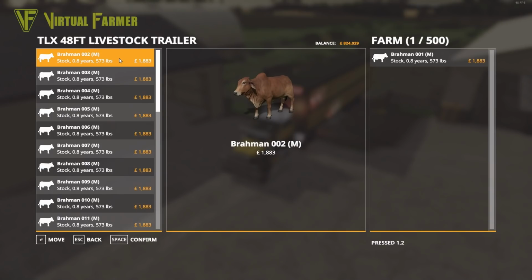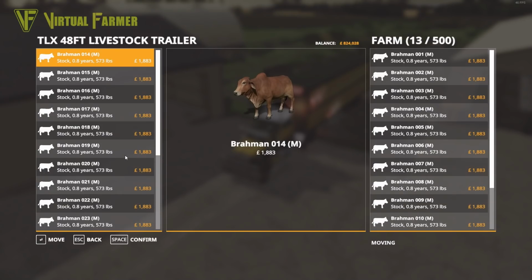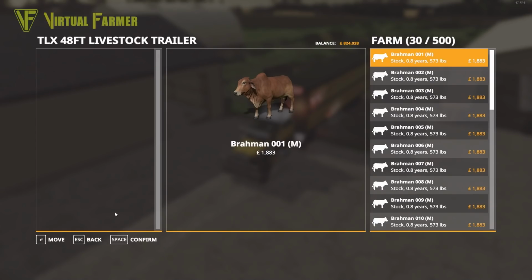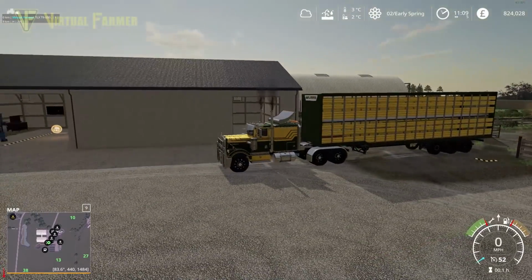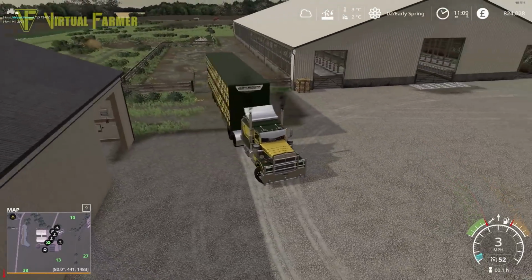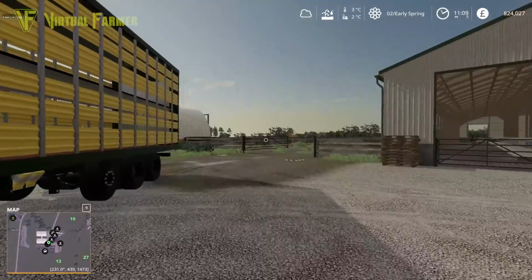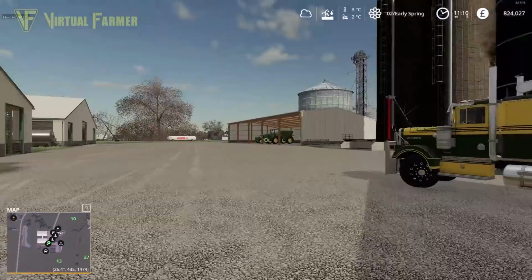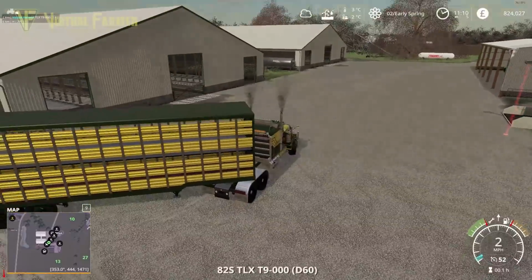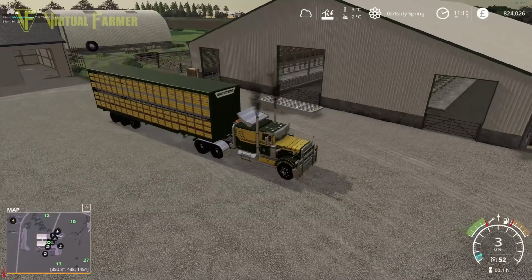So let's move all of these across. We can take up to 500 cows in here. So we could end up with a really, really large farm here. There we go. Confirm that. We're going to have to get a flatbed and get some bales and stuff back as well. So there is that too. We get 120 cows. We could do ourselves fairly well today, but it is making sure that we're in a good position. So I'm going to go and get some more cows.